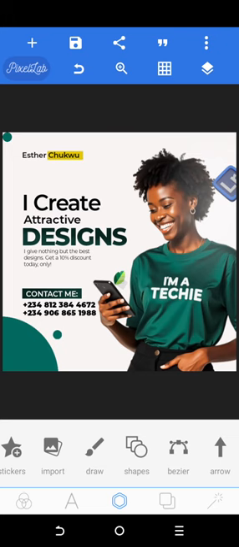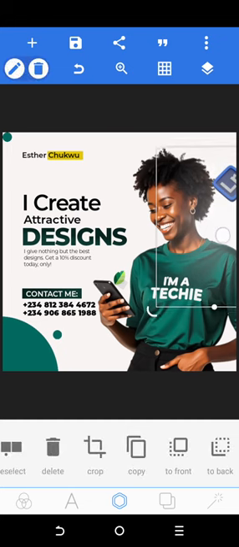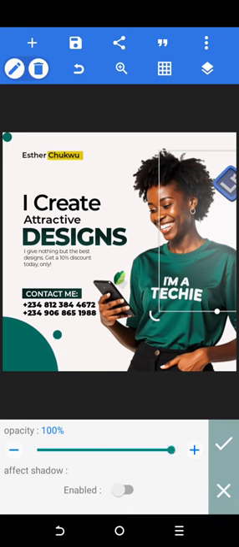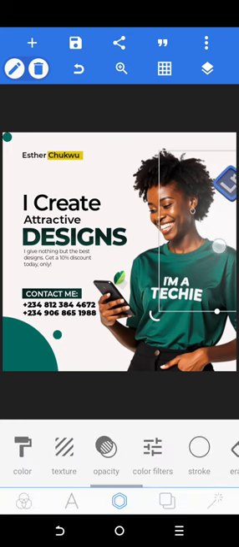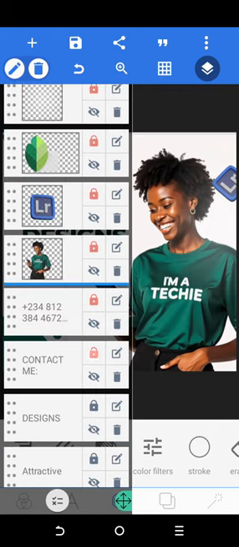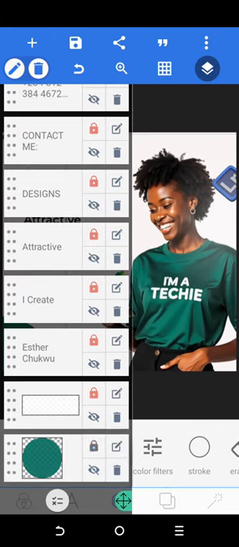Alright, so this is the end of this tutorial. I hope you try out the stuff on your own and actually get something better. Then let me just quickly reduce it. Let me use the opacity and reduce the flare effect. So I'm making it 87. Okay, so I will just go ahead to lock everything here so they don't move. Okay, good.